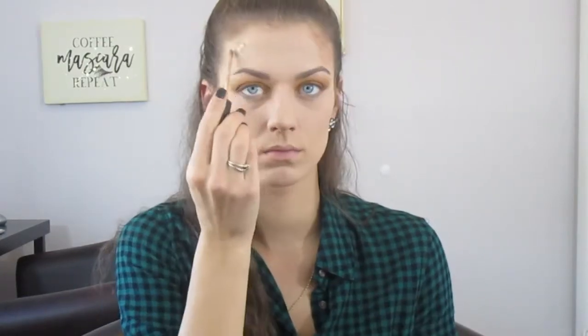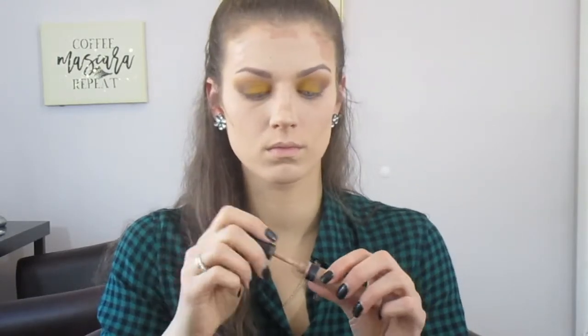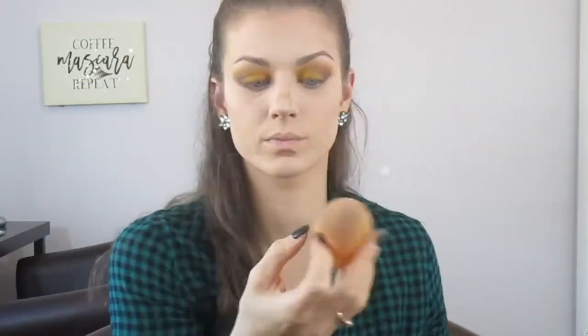I'm going to bake in a second, but first I'm going to get my Maybelline Fit Me. This is in Deep. I keep calling it my lazy contour. I don't know why, I guess it just feels simpler to me. I've been enjoying this contour because it's much more natural, I believe. We'll see what you think. It's a lot easier to just pounce out and do. I don't have to fidget with it much, so I like it.